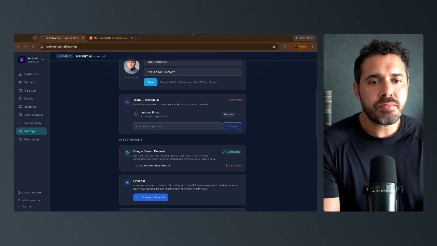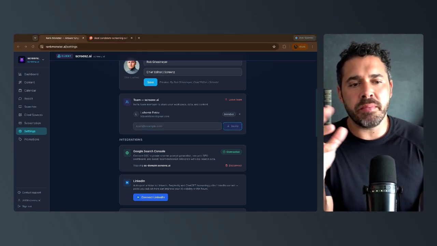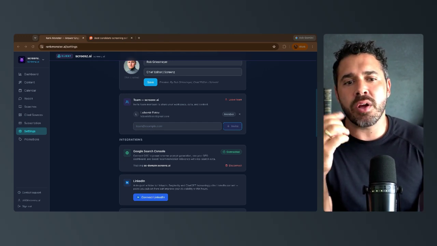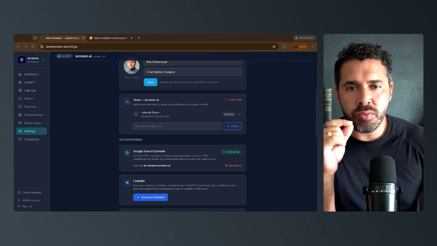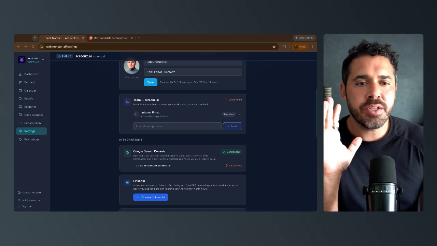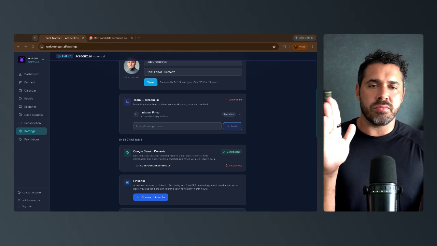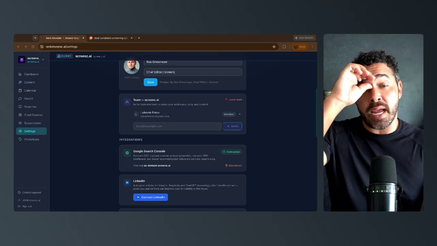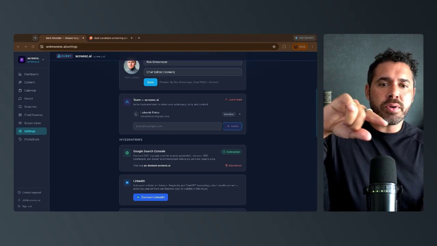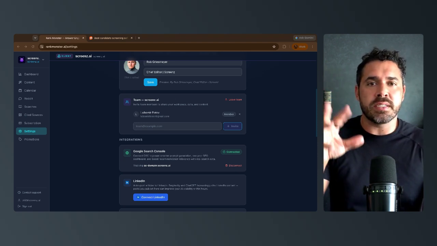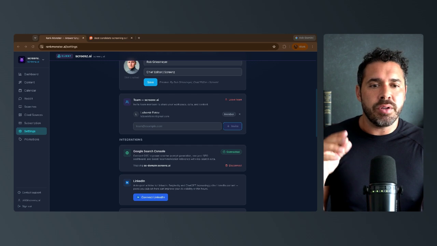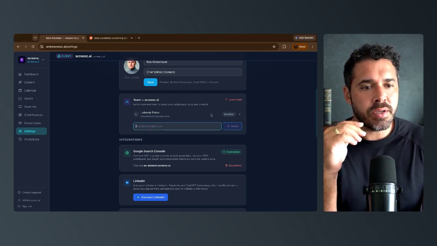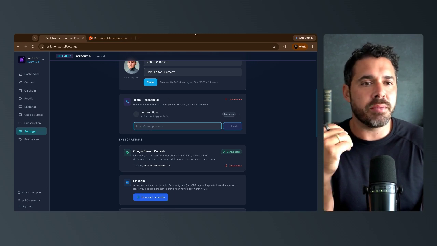You could assign users an admin role who can manage integrations in the team settings, or you can add them as a member who can only access the core features. So right here in this team member section, you can assign them either as an admin or as a member. An admin, like I said, can manage integrations and your team, and members can only access the core features inside of the platform. You can always manage access here, and you could X them out and change them as you want.